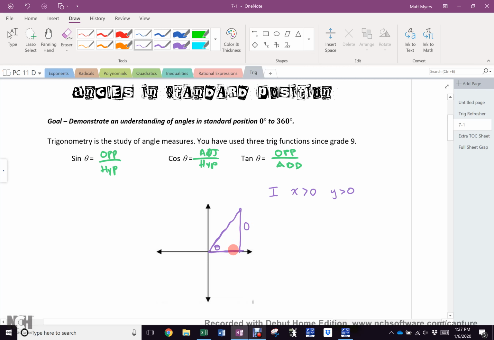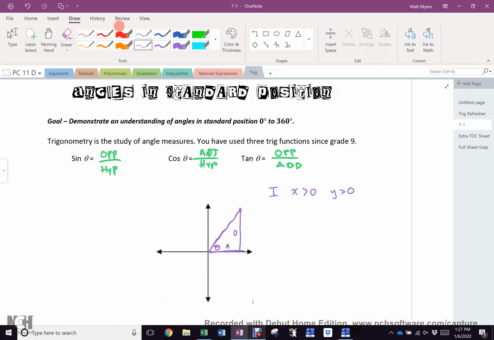Opposite. And this what? Adjacent. Oops. Let's put the O's and the A's inside. Everybody cool? Everybody good? Now, what do we know about this distance? It's the y value. Agreed? Keep that in your head. We're going to come back to it for the next few days. What do we know about this distance? It's the x value. Since I'm in quadrant 1, what do I know about both x and y? They're positive distance. Everybody cool?